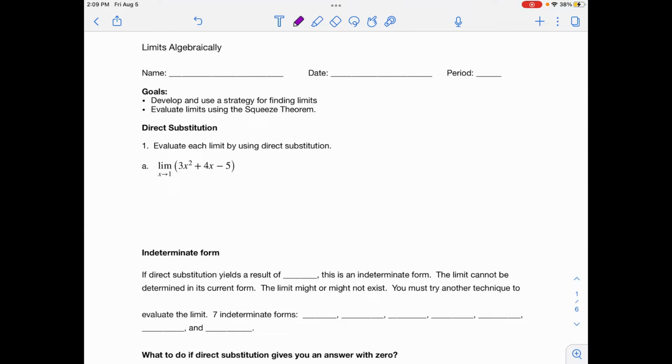But before I solve it via direct substitution, I want to show you that this does have the properties of limits that we learned in last class. You can solve it with the properties of limits, but direct substitution is like a shortcut to the properties of limits that we learned last class. So I'm just going to solve this with properties. I have multiple terms here, so the property says I can distribute that limit to each term.